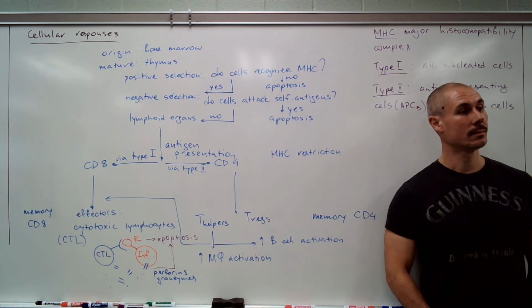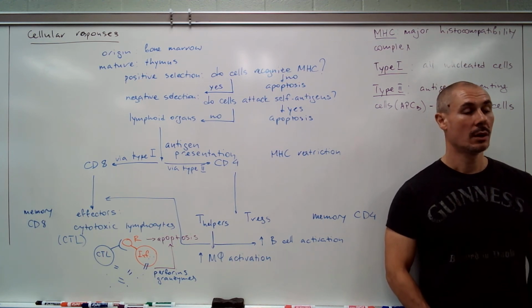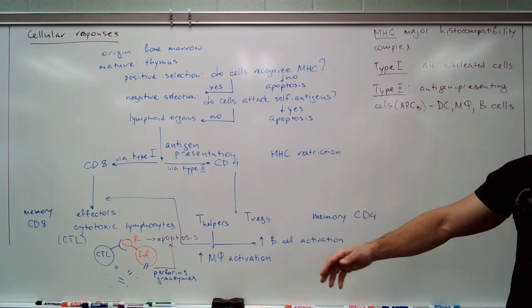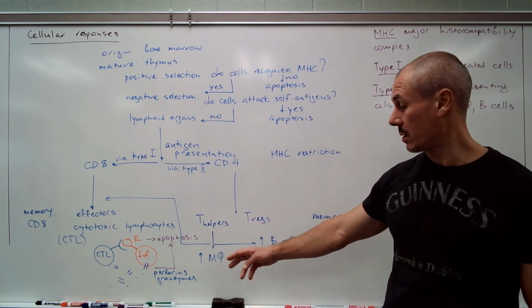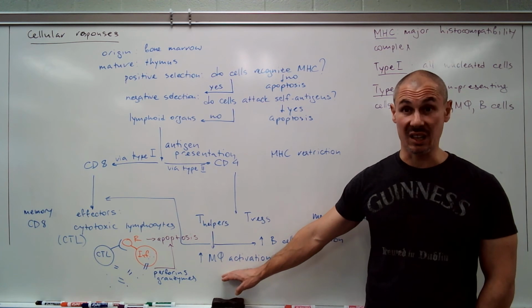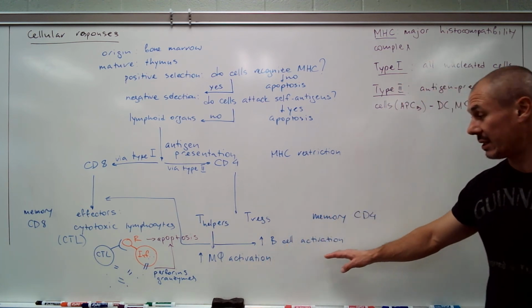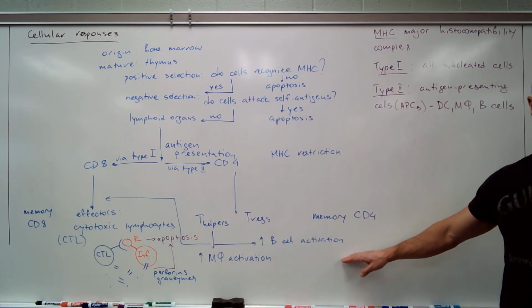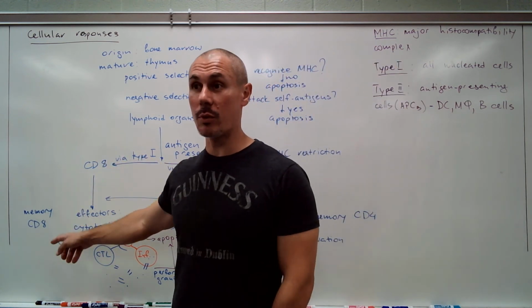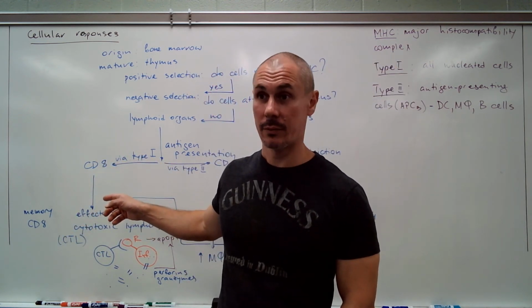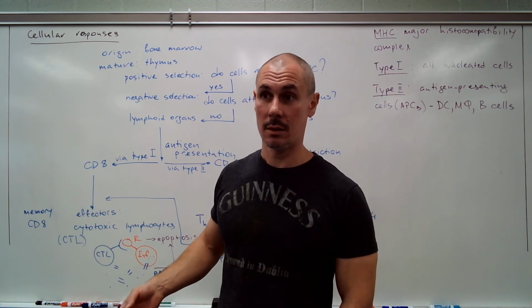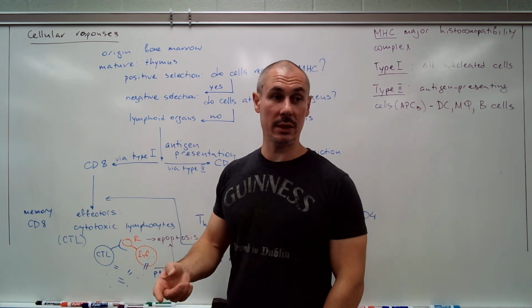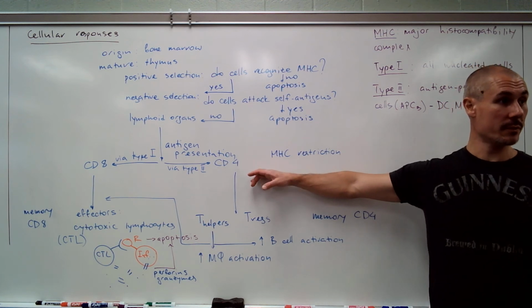The helpers. Your helpers. Because think about it. If your helpers are gone, what's going to happen? Your macrophages are going to suck, right? Your B cell responses are going to suck, and your CD8 responses are going to suck. See that? This is what happens in HIV. HIV specifically infects CD4 T cells.